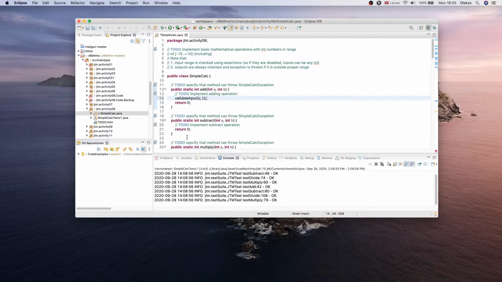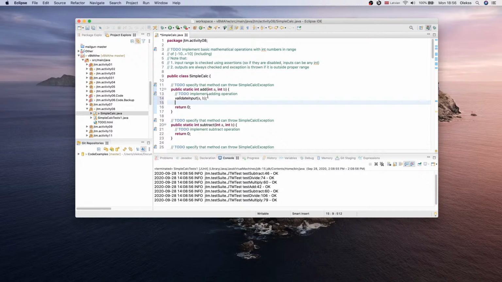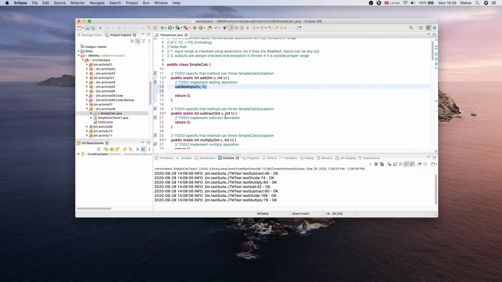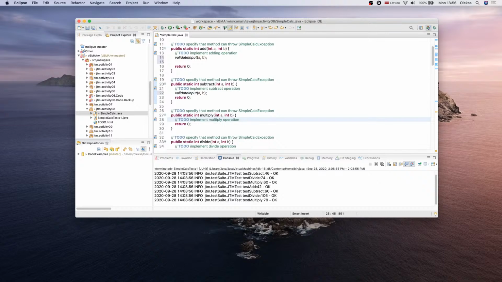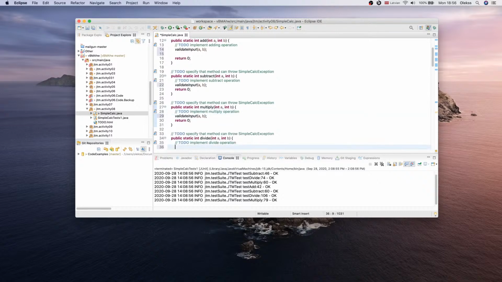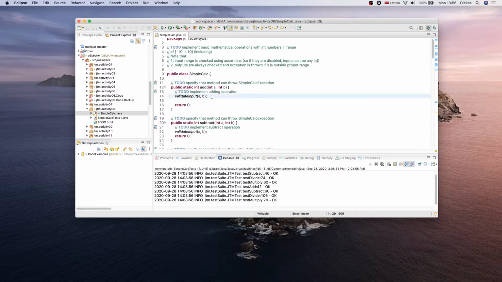The addition will have the same for all the operations: validate input here, validate input here, and validate input in both these methods.